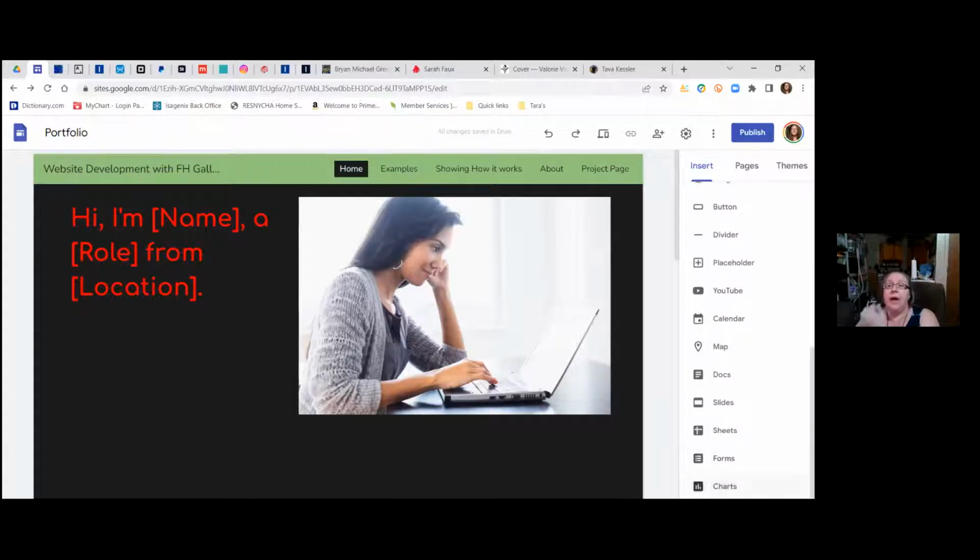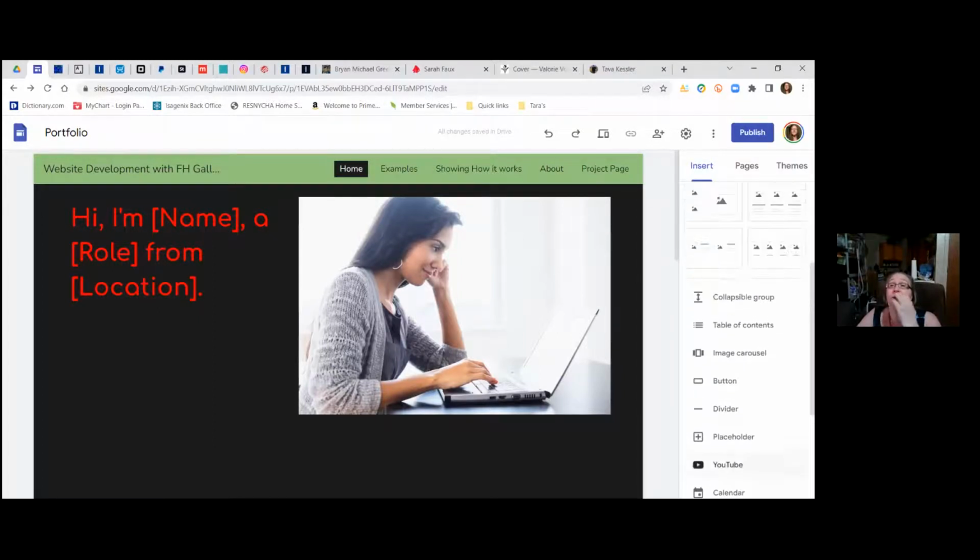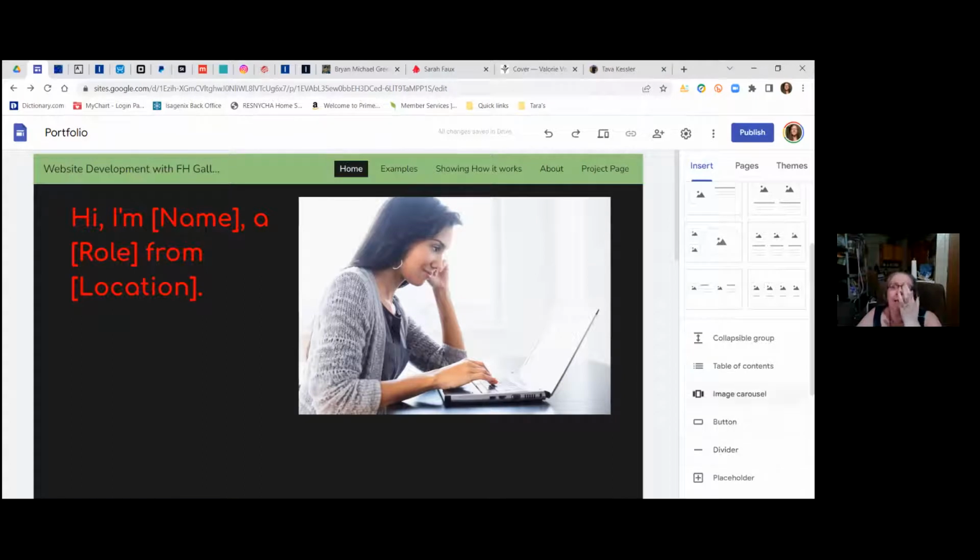So there's lots of things, forms. That's something you can consider for gathering information, the use of forms. And table of contents, but I've never used that. To be honest, I found it a little bit confusing, but I haven't spent a lot of time on it because I made my sidebar very clear.